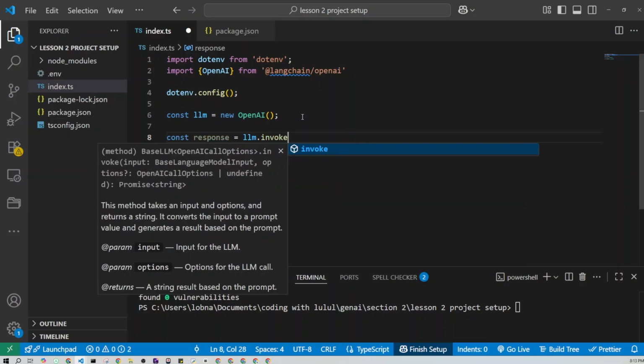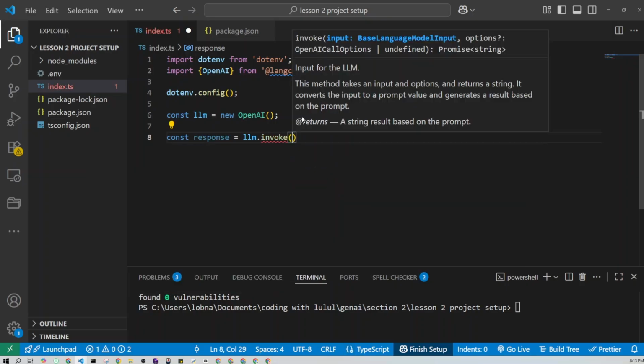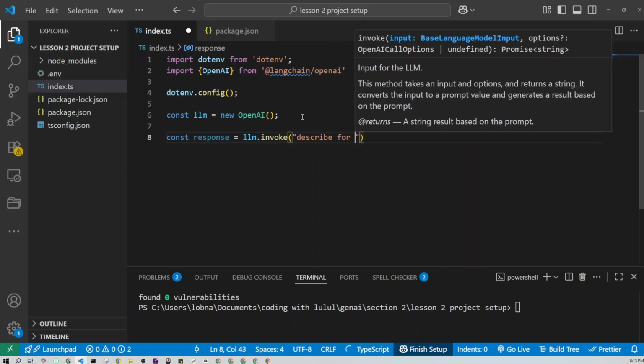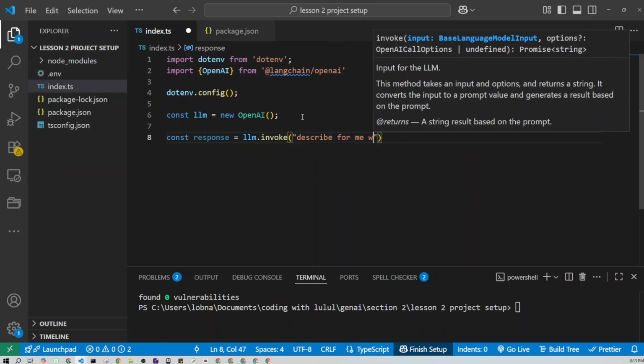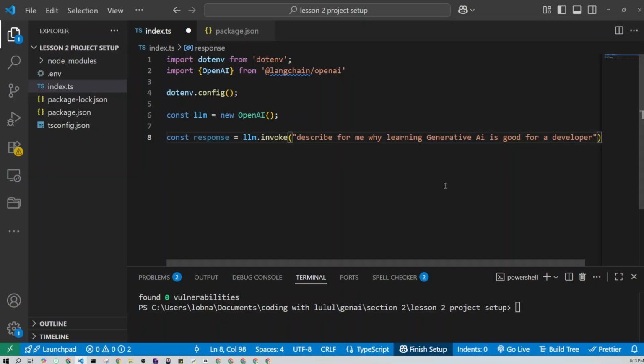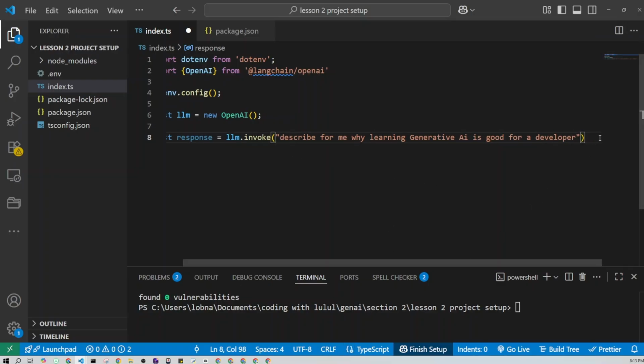This invoke function will try to talk to my LLM, and it takes my prompt, which usually you would type in the ChatGPT interface, for example. I'll say: describe for me why learning generative AI is good for a developer. So that is my prompt I'm sending to my LLM.